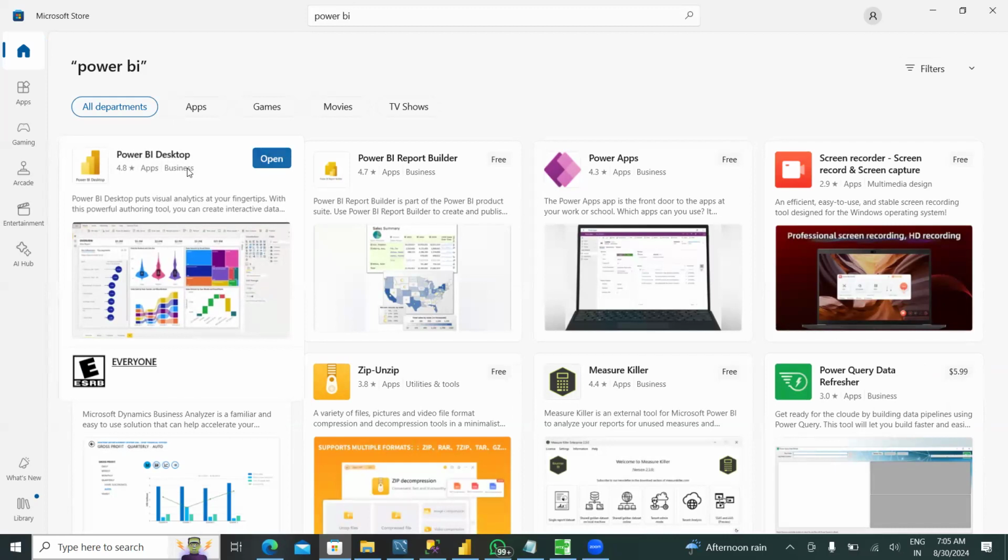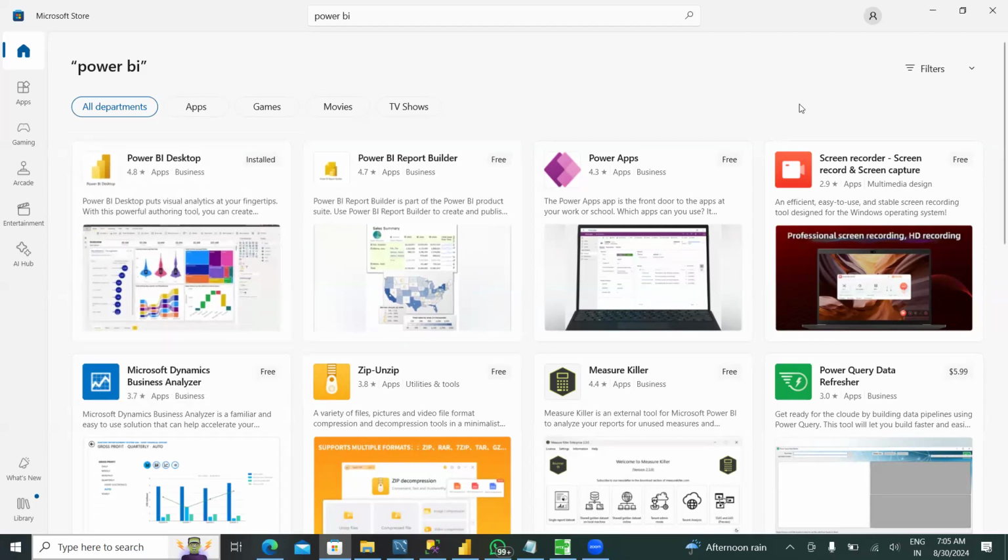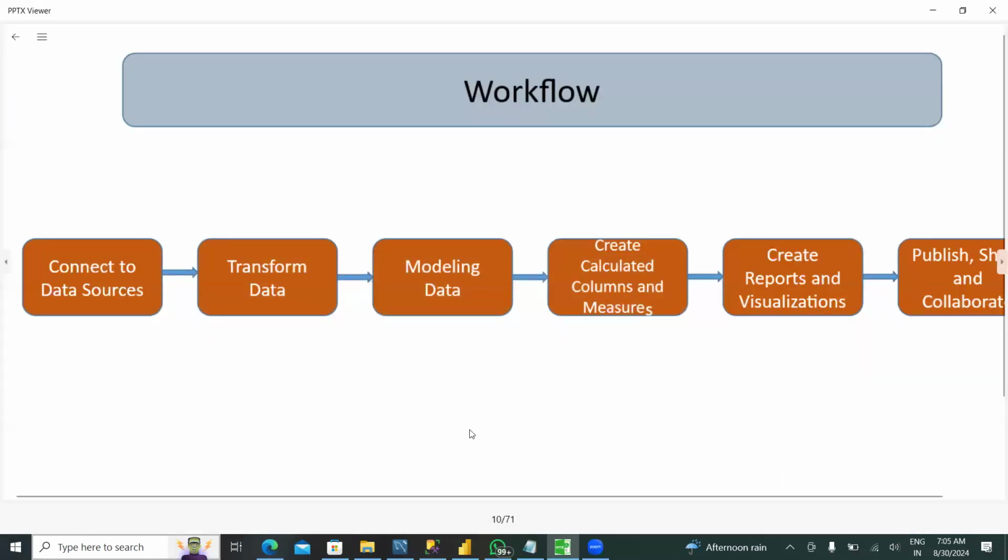See, in my case, since it's installed, it's saying Open, but if you have not installed it, this tab will be named Install, and you just need to click on Install, and it's a very straightforward process where you just need to click Next two or three times. It will not ask for any password or anything, okay? You just need to click Next, and Power BI will be installed. As simple as that. Hope this is clear, people, how to get Power BI installed in your systems.